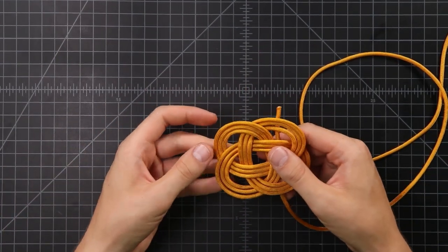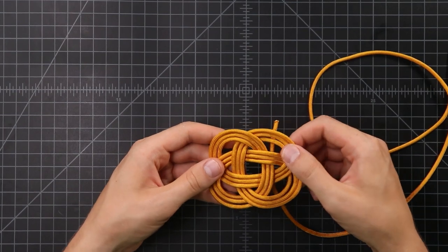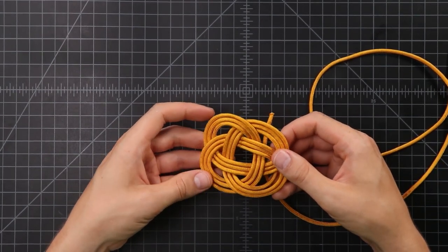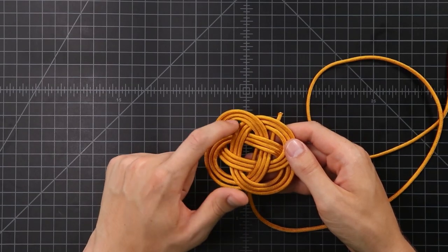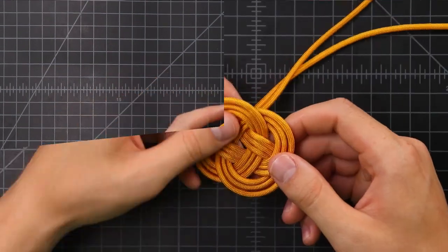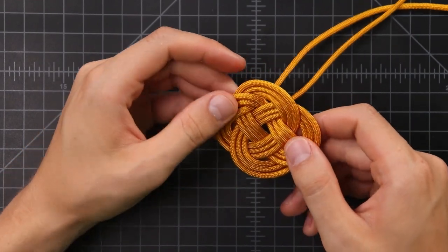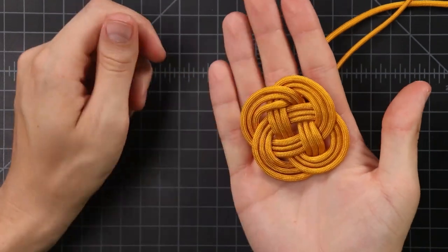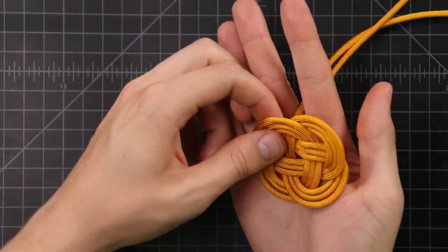Now this has tightened down a little bit more, but we still have some gaps. You just want to keep your layers right next to each other without much gap between them. I'm going to go through and tighten this down one more time to eliminate some of the bigger gaps here. After that's done, I'll show you how to add in the second color. That looks a lot better — tightened down to smaller than your palm. Now we can add our second color in, which in our case is the solar orange.